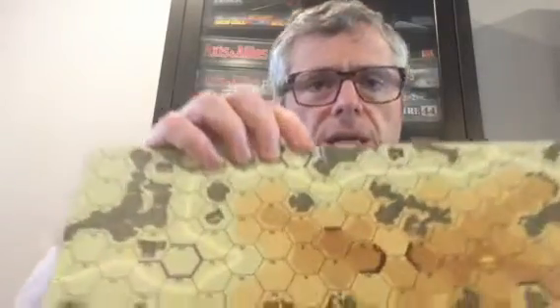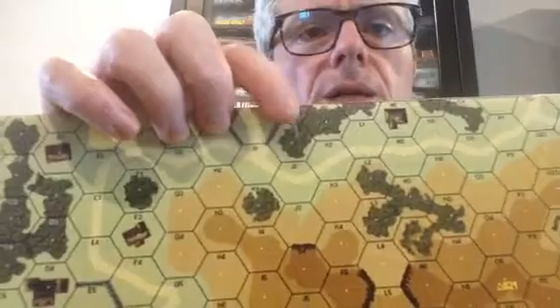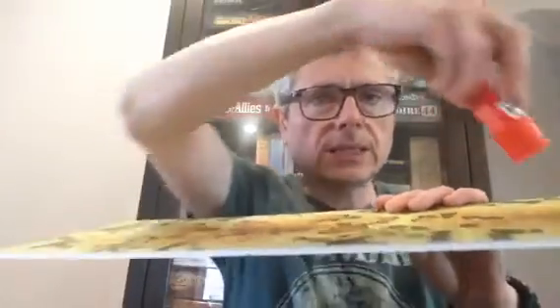What I did was I took scans of the map boards and printed them twice. Unfortunately I don't have an inkjet printer, I have a laser printer. And you've got to be careful because if you bend the paper it will cause some cracking, but it doesn't matter. Because what I did is I took the foam board, peeled the upper coating, and with a glue stick I applied slowly the first printout — and it's not bendable.